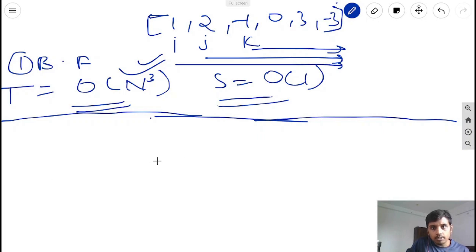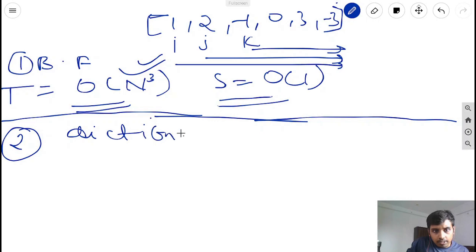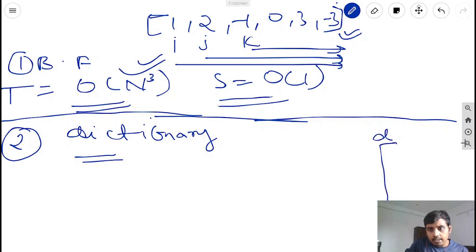So the second solution is the same as what we have seen in the two-sum problem. Here we are going to apply the dictionary. As you can see, we have an array over here, and we'll save the entire array elements as keys in the dictionary.